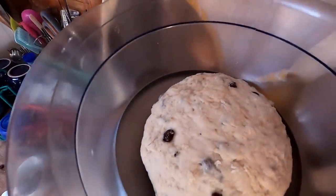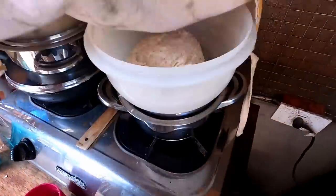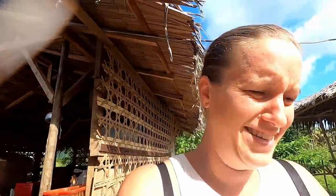So this is the raisin bread, and yeah, the normal bread. When my husband heard I'm doing a raisin bread, because my son asked me, he came out, "Du machst Rosinenbrot?" You make raisin bread? And I was like, and I do also a normal bread. And he was like, that's good, that's good. So we have the answer. He doesn't like raisin bread.